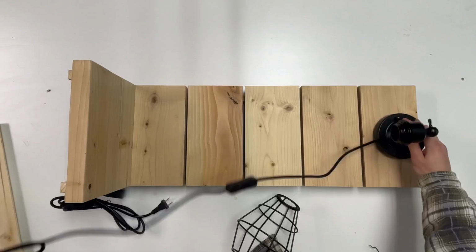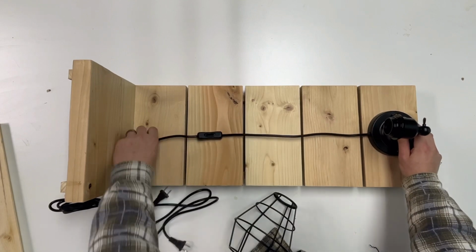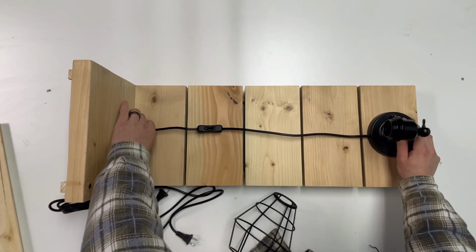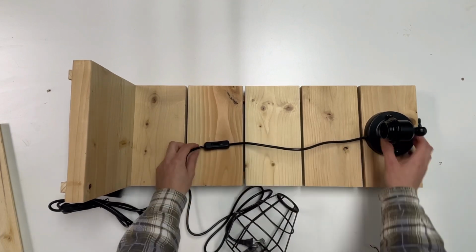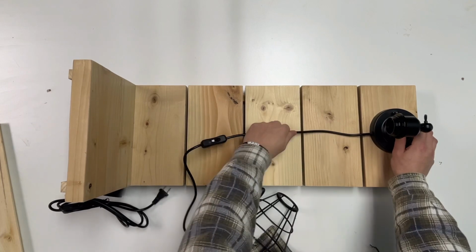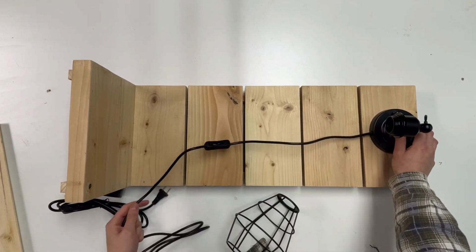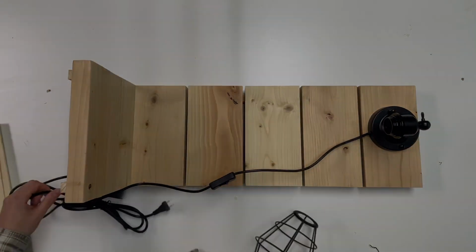All right, enough about the lights. I'll show you how I attached them now. So looking here, you can see that the wire is supposed to dangle in the front of this, and there's a little toggle switch in the middle of the wire which you can use to turn the light on and off. So I wanted to conceal this wire a little more, but I also wanted to have access to this toggle switch because I didn't want to rewire a switch onto this. So let's look at how I did that.